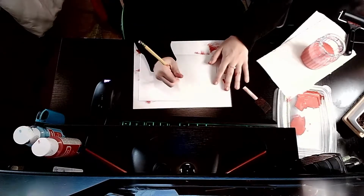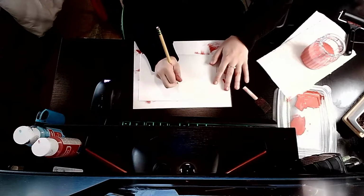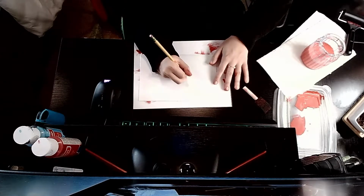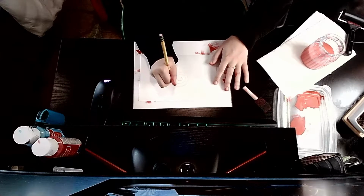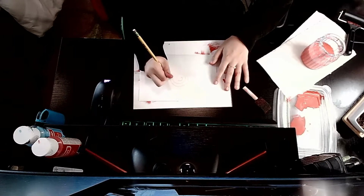I'm using a blunt pencil, or you can use a lollipop stick. Either one will work. It's important that you don't use a sharp pencil because it will tear up the styrofoam and make it peel up, and that's not what you want for your printmaking because it ruins the outcome that you wanted for your sketch.